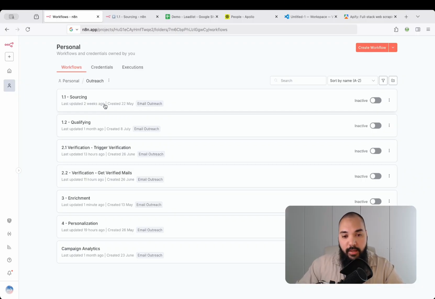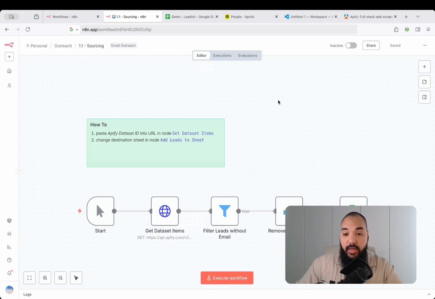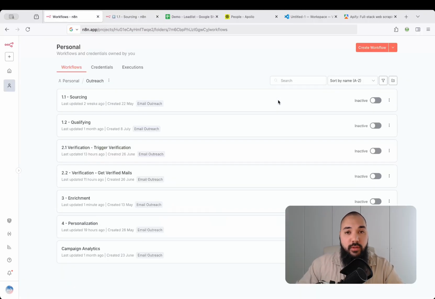So first of all, when I open this up, you can see that the sourcing part is quite simple, and all of these flows that I'm showing you right now are really, really simple, because I'm a big fan of building modularized, easy to maintain systems that are not bloated into one monster flow, if you will, but rather have tiny, small flows that are modularized and interacting with each other. And this is what we are going to do today as well. So this will be the first part today within this video.